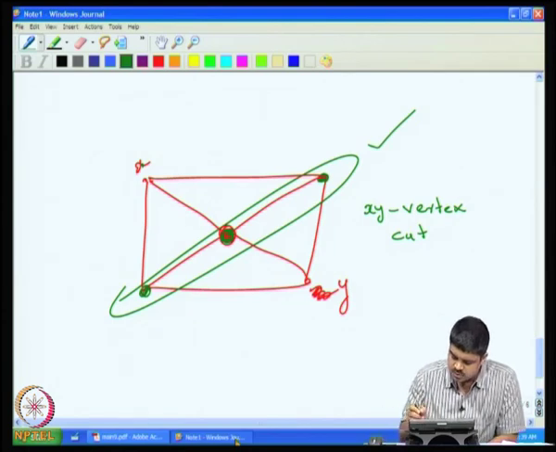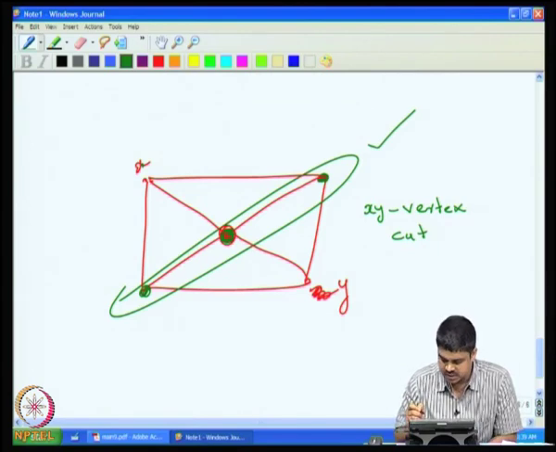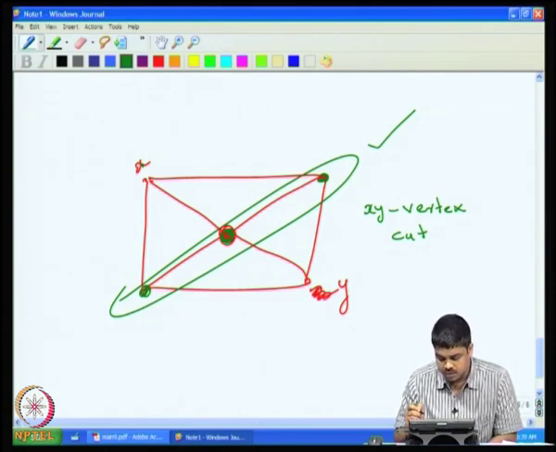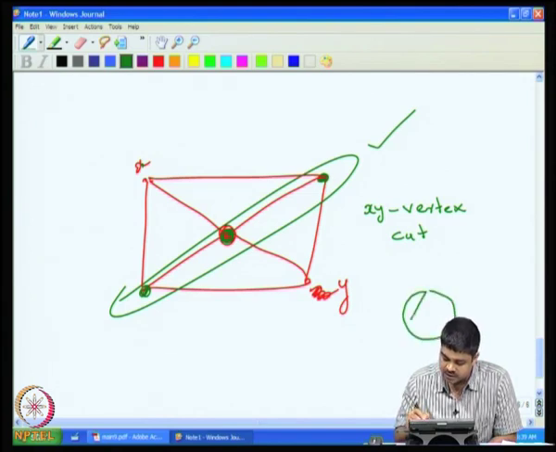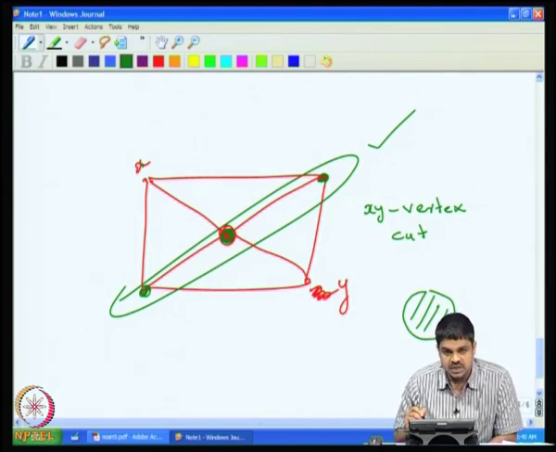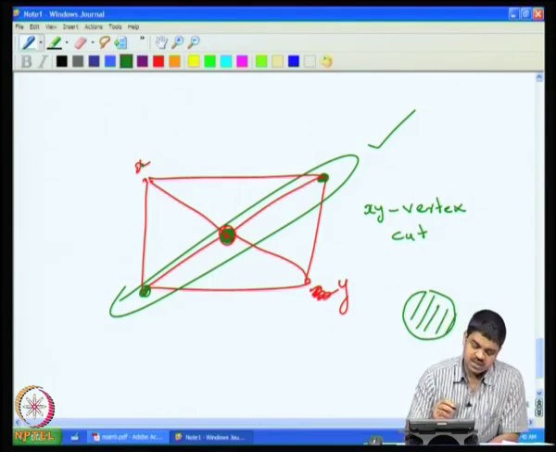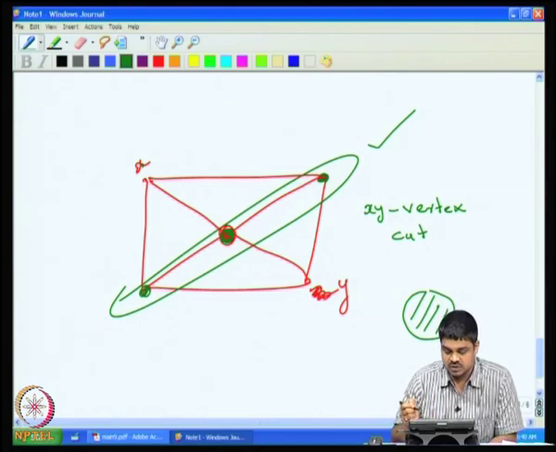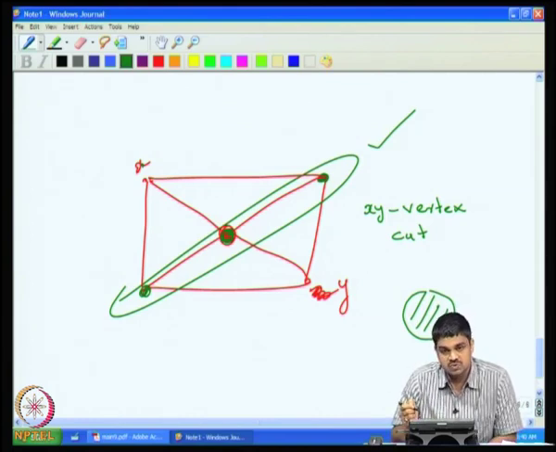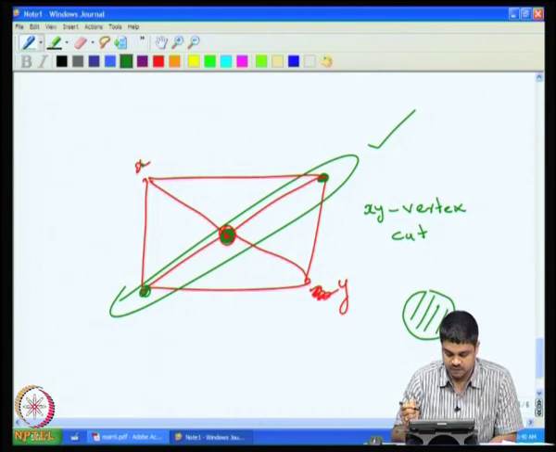So, this xy vertex cut, the cardinality of the minimum xy vertex cut over all possible xy will give you the minimum number of vertices that we have to remove so that the graph gets disconnected, right. So, for instance, if the graph gets disconnected, in the remaining graph there should be at least one pair such that x is on one side and y is on the other side, and naturally those two vertices are non-adjacent in the original graph.